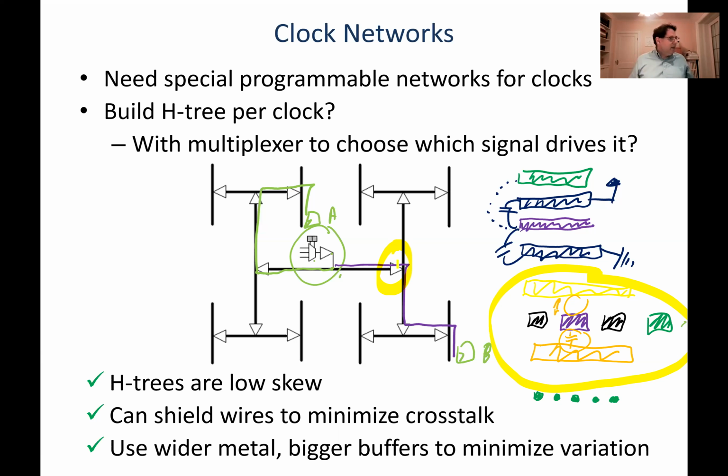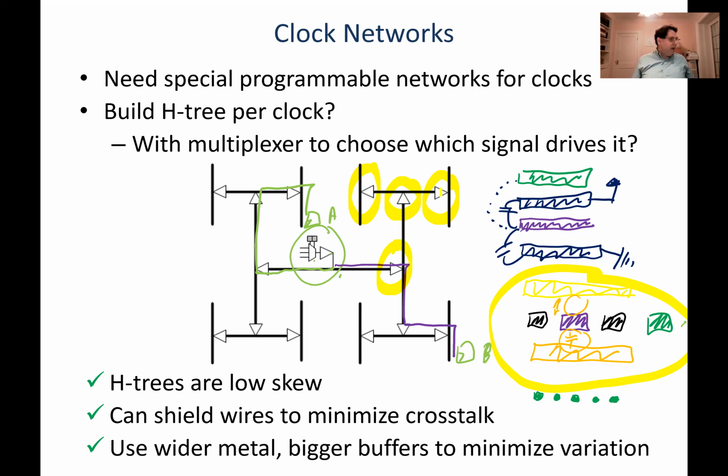Why do I make them big? Partly the wires have to go a long distance, so I don't want them to be very resistive. So making them high in the metal stack out of wide metal is useful. And partly I don't want much variation. So if I make my buffers big and I make my wires big, the uncertainty in how strong they are is smaller. You get the highest variation in delay when you make things really small. And the difference of literally 1 or 2 atoms in how big that transistor is or how thick the oxide is makes a big difference. As you make things bigger, you get less variation. So that helps me as well with essentially my clock uncertainty. Does this all make sense?